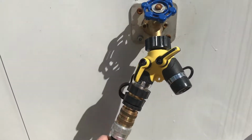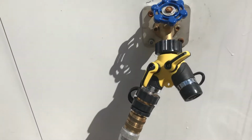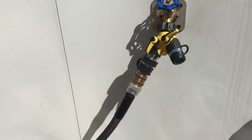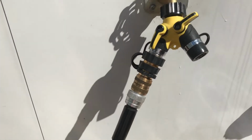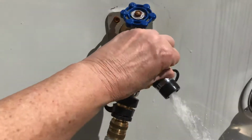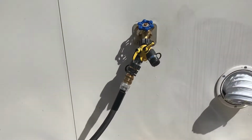And then we put a Y here as well, and there's 2 reasons. One is it's always nice to have water at the campground to rinse your hands or something. And then two, which we learned the hard way, is when you're ready to disconnect, you can turn the water off at the source, but there's still pressure in your hose. So now what we can do is turn off the water at the post, open this guy up, and release the pressure. So we can take this off. This is just a quick disconnect. So there's water coming in.